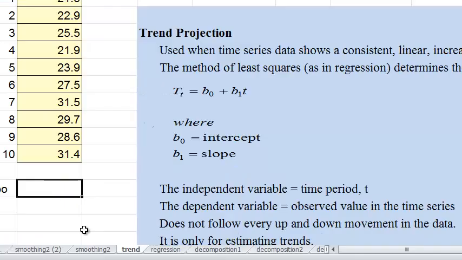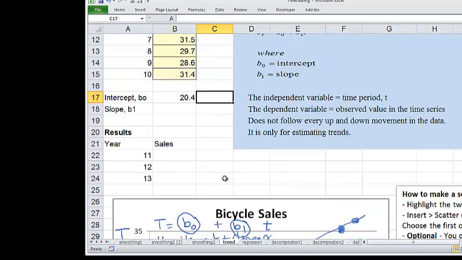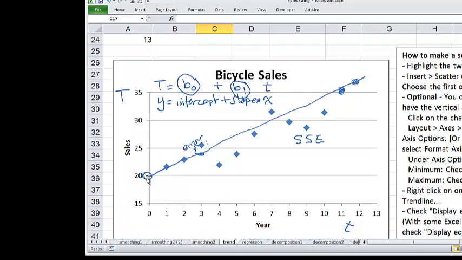What we do is we just type the whole word intercept, and then it says here, first you have to put in the known y's, comma, and then the known x's. Here the y values are the sales, and the x values are the time periods, that is the years. So this is the order we need to go by, and that ordering is very important. Important to put the y values before the x values in this formula. Okay, and then entering gives us 20.4 for the y-intercept. So, that looks reasonable, right?